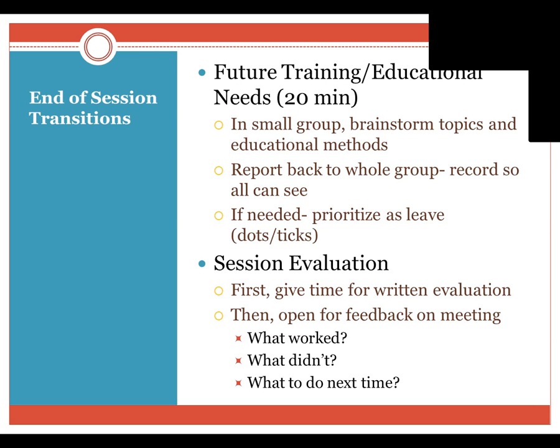Say, okay, put a dot on the topic you want us to follow up with, and give them five choices, and they could choose three out of five or all that they want. And likewise, after they brainstorm in that small group different ways they want to receive the information, they can go and prioritize that. Now you've got some hard data on what at least that group of people would like.